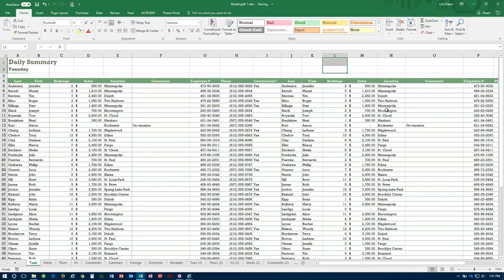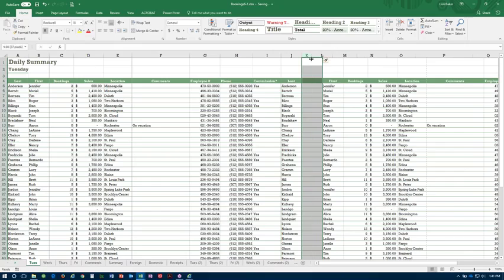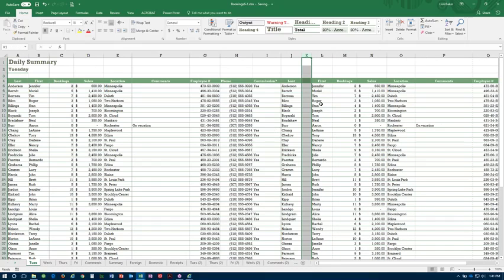But I would like to match up perhaps this first name with the other column of first names, so I'd like to be able to match them up and maybe do a comparison. But how do I do that, because it's so large? One of the ways is to use your View tab.